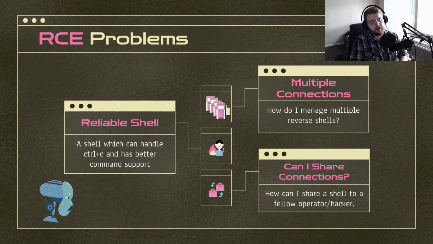And then another thing that's more of a quality of life is how can I share connections? If I have a bunch of connections that are between different people, say other operators, and I want to be able to share these already compromised systems with my fellow operators. How can I do that? Like, there's no straight way to do that other than maybe like sharing my computer, or if we share a server, it just doesn't really work well.